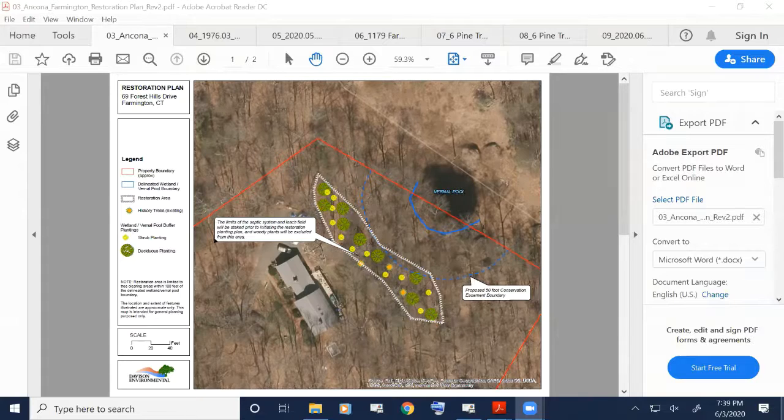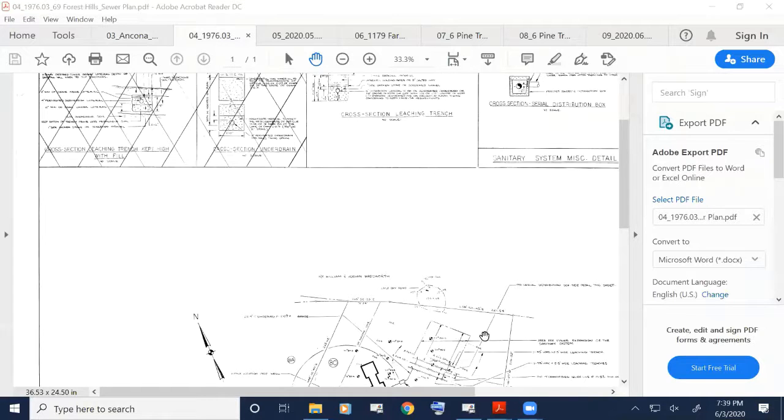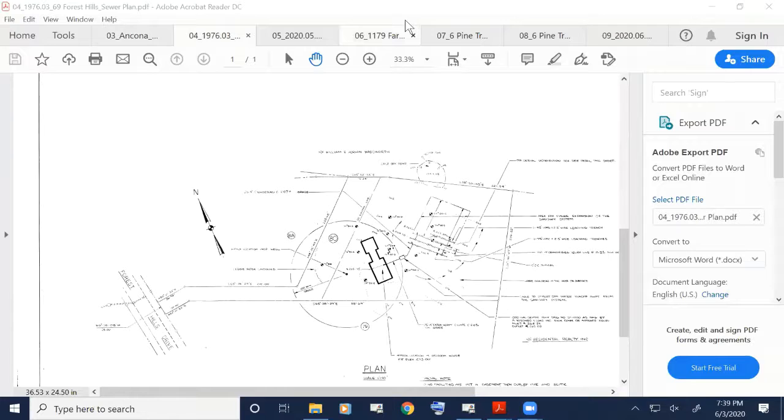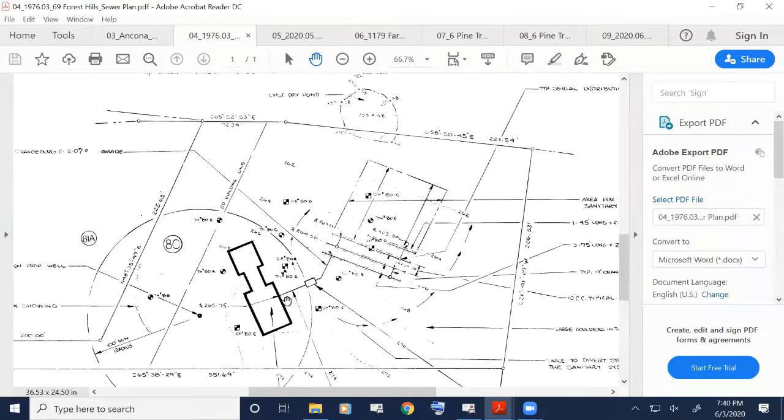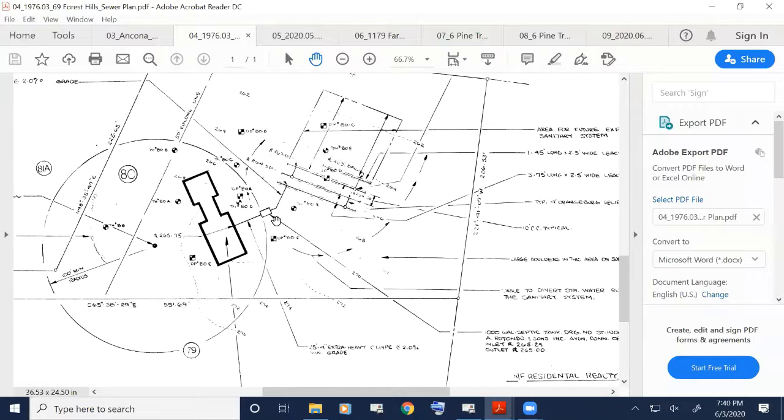Very good. And I don't know too much about leaching fields. How big are they in relation to the restoration area? Even if it's partially within, if it was totally within, how much of the restoration area might that encompass? So until we start to locate it in the field, this is the mapping that we have available from Farmington Valley Health: the house, the sewer line, distribution box, another sewer line, and 3 rows of leaching fields. The size of the leaching field depends on the size of the home and the quality of the soils in which the leaching field is installed. So it's going to have to be field located, and then we'll adjust the plan accordingly. So presumably there's a clean out for the septic tank. We'll be able to find that and go from there. Okay.